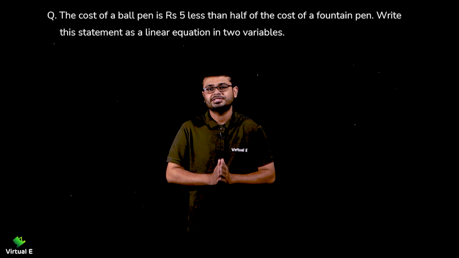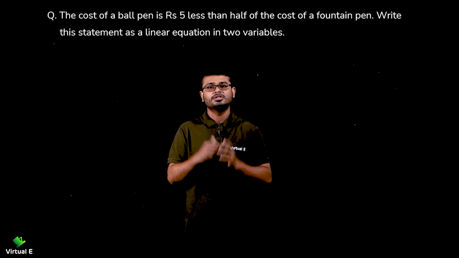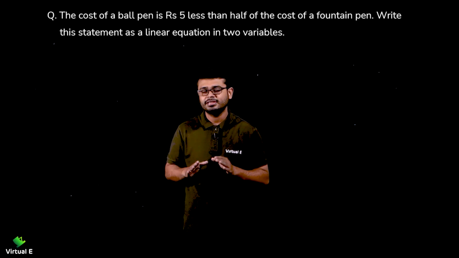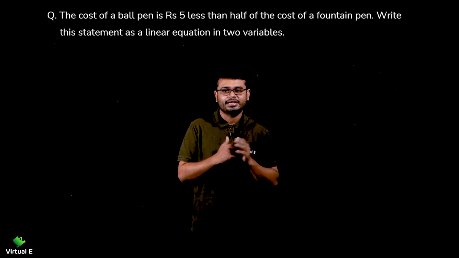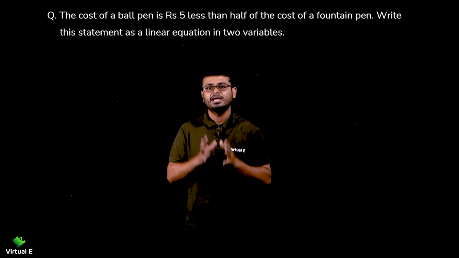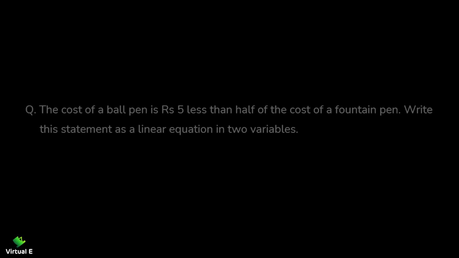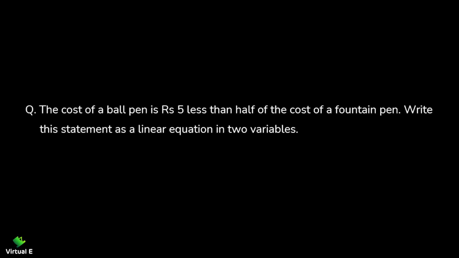Now, let's discuss the application problems related to linear equation in two variables. So far we discussed all the numerical things, right? Now let's relate with the practical thing. So now onwards we are going to discuss the word problems and how we can relate to the linear equation in two variables. First of all, let's start with the first question.